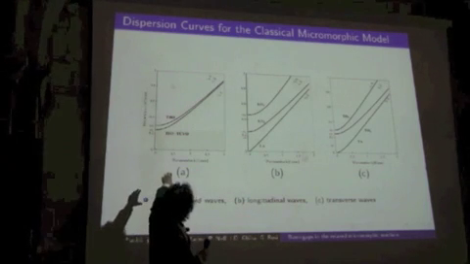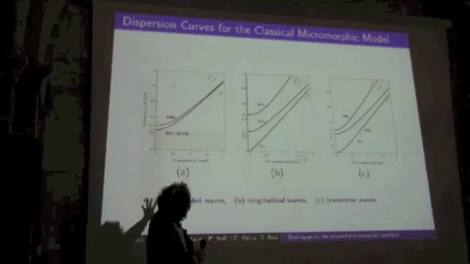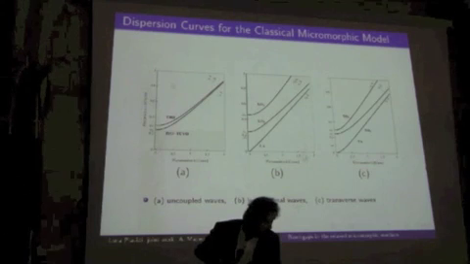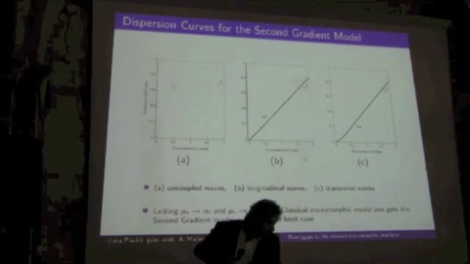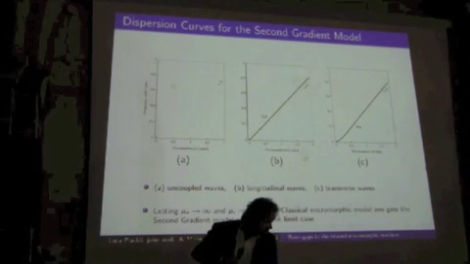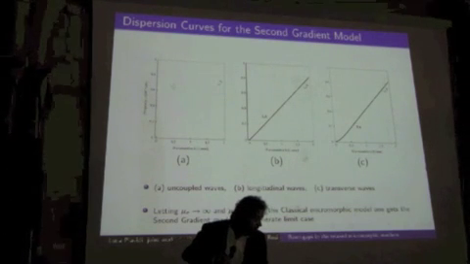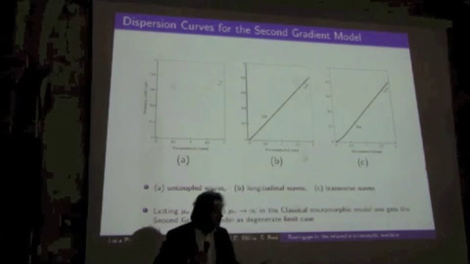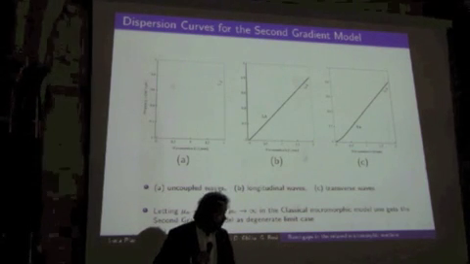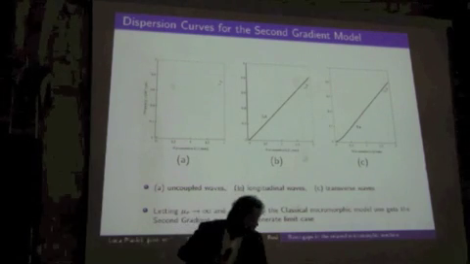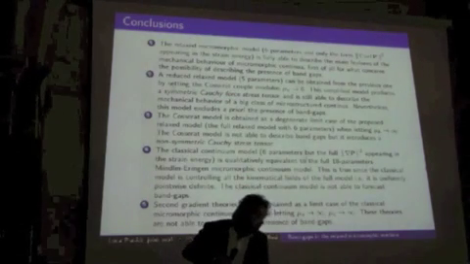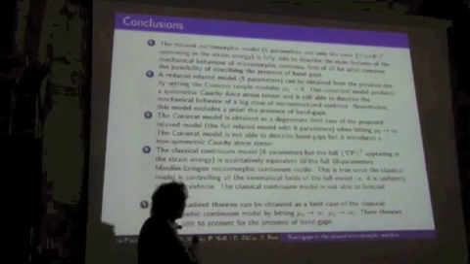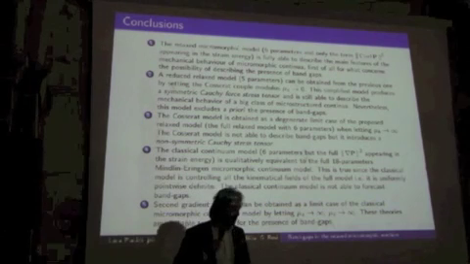You see that here it seems there is a band gap, but only for this part of the equation. We have to consider all the three pictures of the dispersion relation, and also the second gradient dispersion relation, seen as the limit case of the classical one when mu e and mu c go to infinity. So, some conclusions that are better that I read from here, because it is very difficult to read.